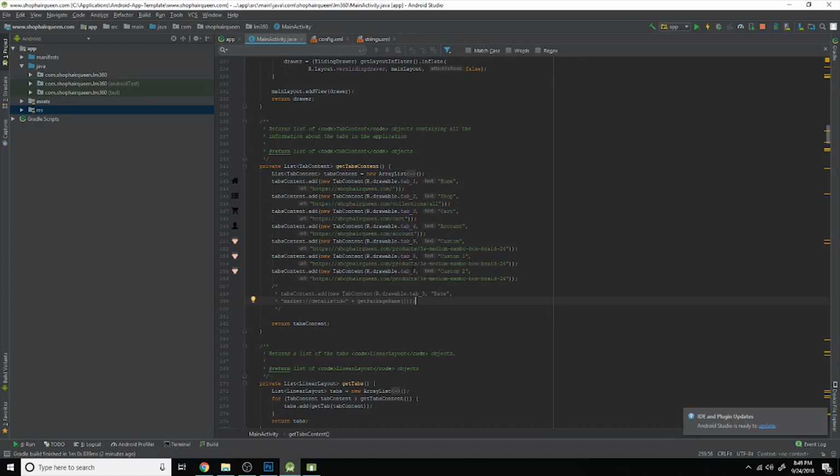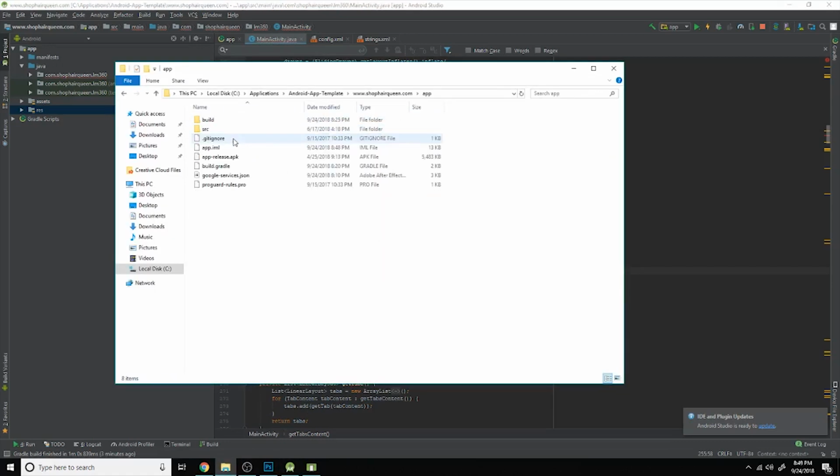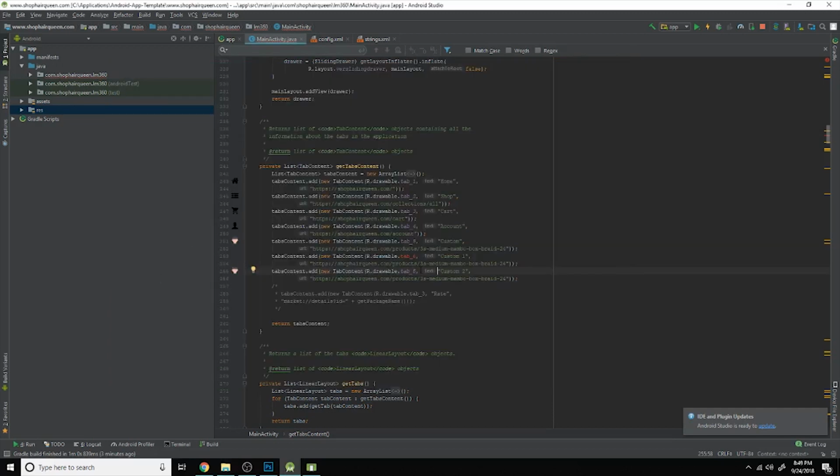Now if we wanted to make it so that these images are separate and different, you see here how it's tab 1, tab 2, 3, 4, 5. You can make this one tab 6, which would make the image go away because we don't have a tab 6 image within our supplied folder. If we come in here to app, source, main, res, drawable, we see here there is no tab 6 image being presented, so it cannot show it. So that's why with tab 5 we have the images being displayed there, and this is actually used for those images. So if you want to customize them, you can do different images there if you like.